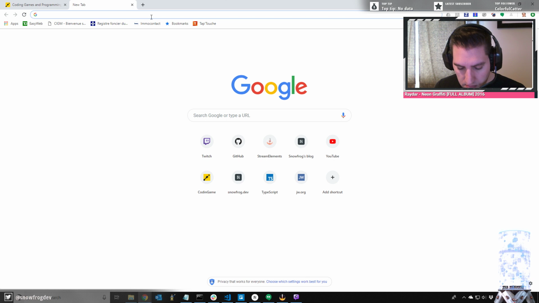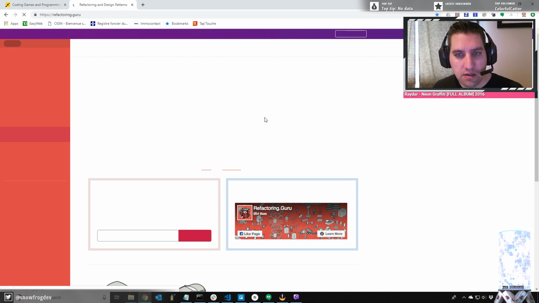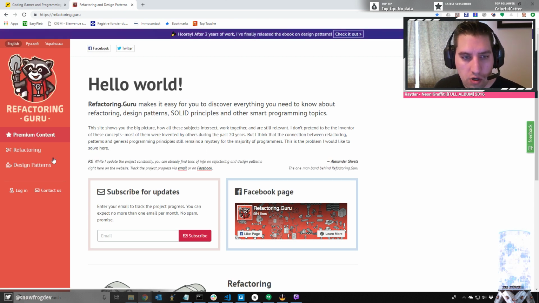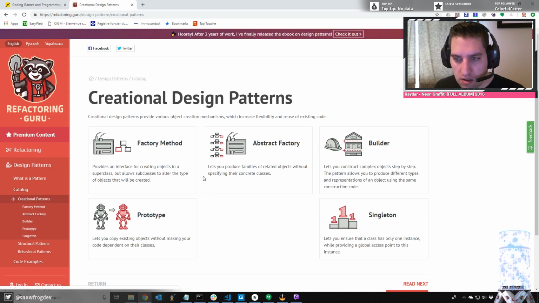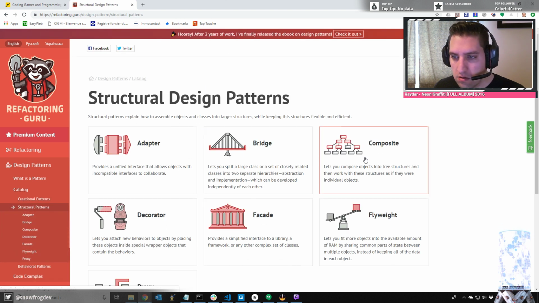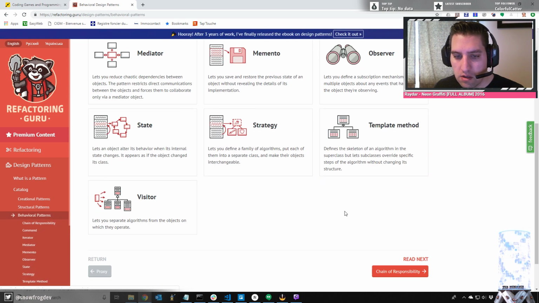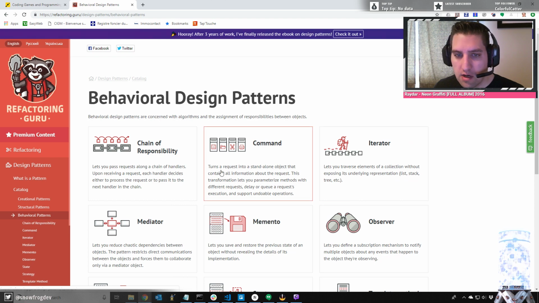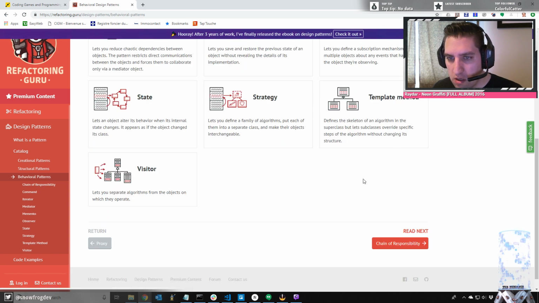There's this nice little website I like to use for design patterns, and it's called Refactoring Guru. Design patterns, creational, I think, maybe? No? Structural? No? Behavioral? I don't think so. That wouldn't make sense. Oh, so they might not have anything about the null object pattern in here, which really surprises me.